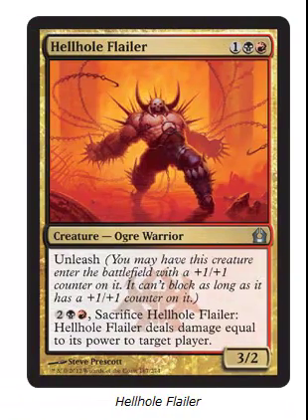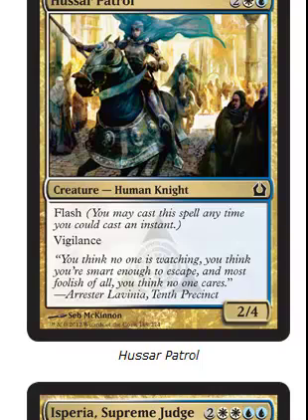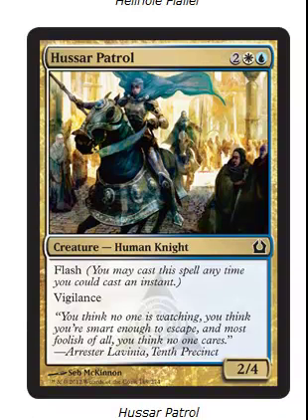Hellhole Flailer, it's basically a 4/3 that they can't block, essentially, because that's how you should always play it. And if they have a removal spell for it, you can just dome them for 4, and basically get a 1/1 from it. Or a 2/1, actually.